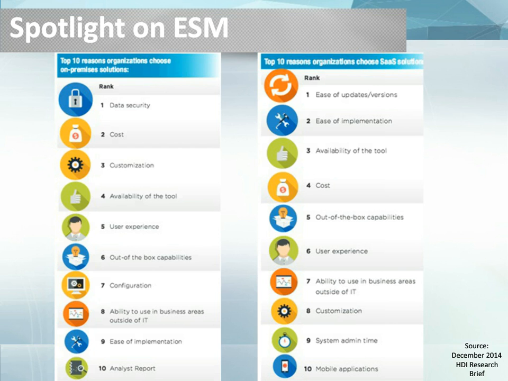It's number 8 here. And number 9, system admin time, which is a saving that does not appear on the left-hand side of the screen, but it does appear on the right-hand side. So if it's delivered SaaS, you generally don't need the system administrators to go in and handle the servers on which your solution is installed. And number 10 is something that Kevin mentioned, mobile applications. The ability to use the solution on mobile devices, and generally that's native. It comes with the tool. So very interesting things to look at, and I urge you to download the slides and take a look at that. And that comes from some research that we did right at the end of 2014.